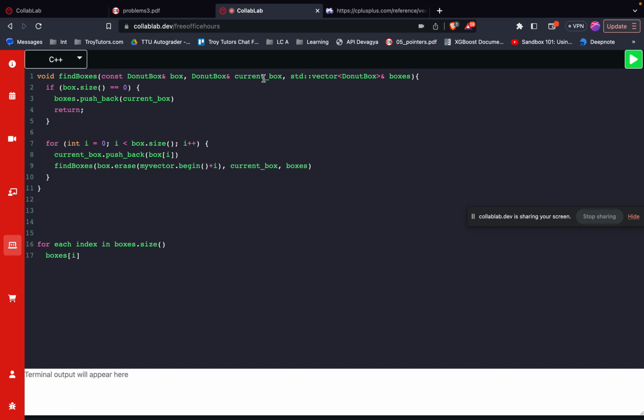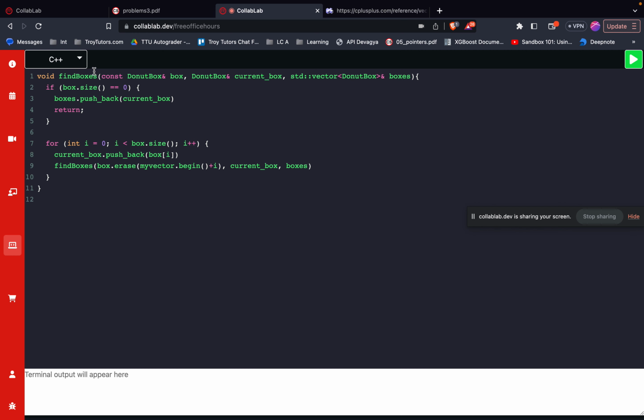Because the idea is, as we go through, okay, we're going to go down this path and we're saying we're going to start with this flavor. And now we're going to remove that flavor and only consider the remaining flavors. Okay, now we're considering that flavor. Now we're only going to consider the remaining flavors. And then once there's no remaining flavors to consider, meaning we've put together a possible combination, that means the box.size, the vector of remaining variables, is equal to 0, right? And if it's equal to 0, that means we have a fully assembled combination, which means we can add it to the vector of combinations, which is just boxes. So that gives us boxes.push_back and this. And then we can return because there's no other place to seek down here. And this will allow us to go through everything.